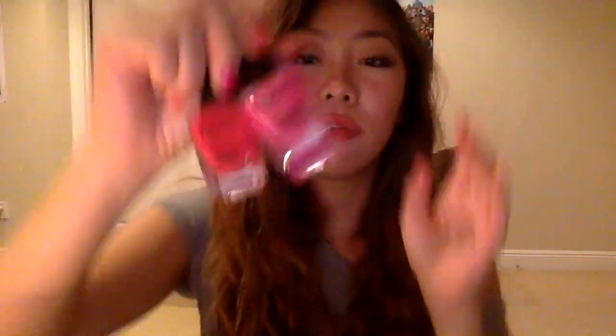With some opaque colors, when you try to build the color for the second coat, it just gets really clumpy and cakey — it's very hard to apply. But because the formula is very runny and perfect, it applies very evenly and thin with no chipping. I applied them actually a couple of days ago and still no chipping. These are better than Essie's or OPI's nail polishes, and better than NARS's nail polishes too. I think so far these are the best nail polish formulas I've ever used. I believe they're a new reformulated version, so definitely go check that out.